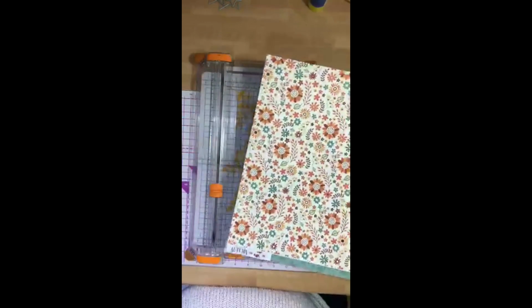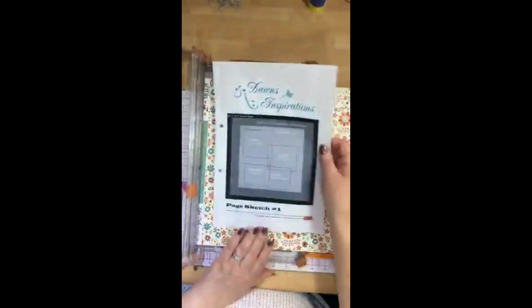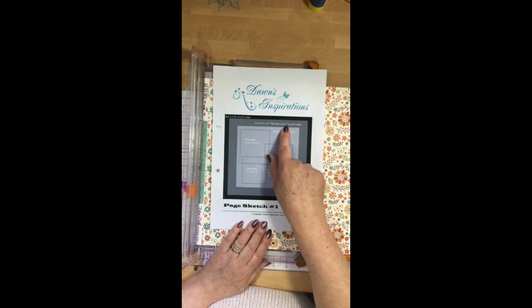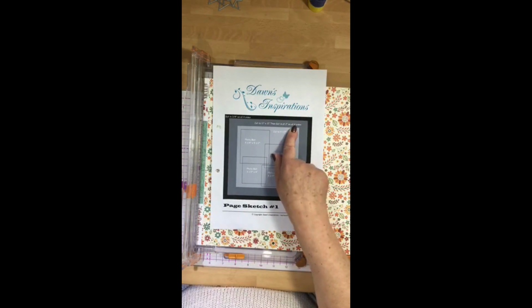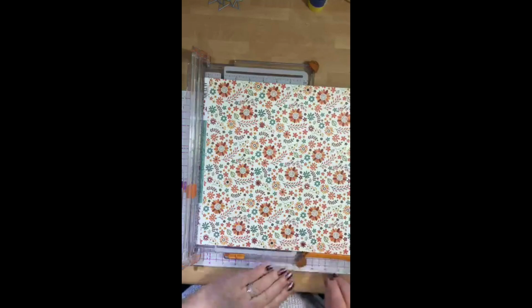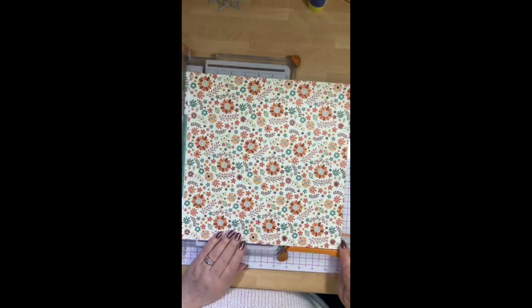So get your pattern paper now. I'm going to pop this in the trimmer, and if you look on the plan it says cut 11 inches by 11 inches, then gut in at 2 inches on all 4 sides. Okay, so we're going to do this together. So put your pattern paper in your trimmer at the 11-inch mark.